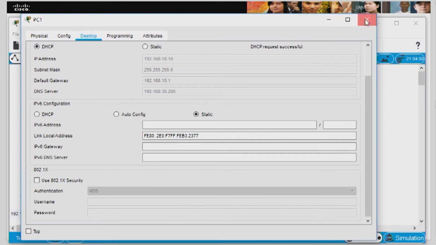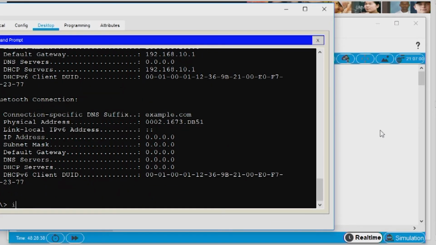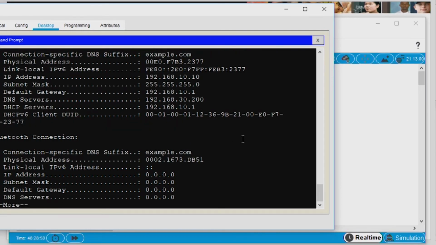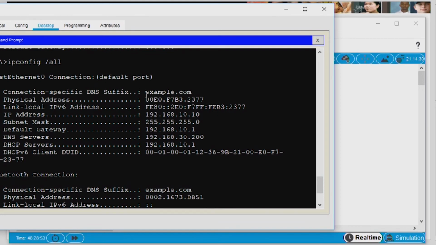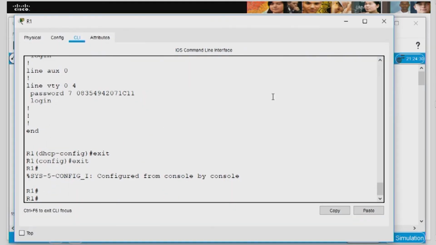So if I go back to my command prompt on my PC and do ipconfig in here now, I now actually have that 10 address, and I have my default gateway information in here as well. Again, that was static before, but it's 10 now instead of 100. If I do my ipconfig /all, I have my full information where my name is example.com. My address was the first address in the pool. There's my default gateway. There's my DNS server, which wasn't configured from before. It tells me that my DHCP server is actually coming from 192.168.10.1. So that's actually setting up my router as a DHCP server.